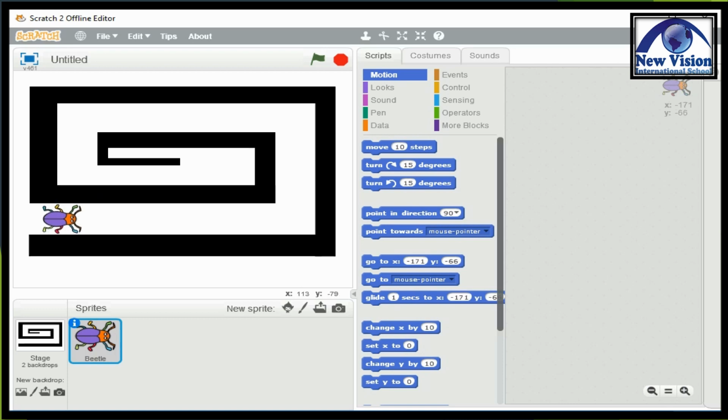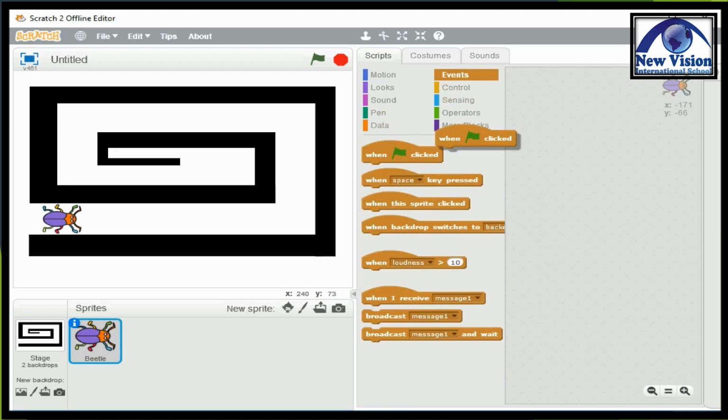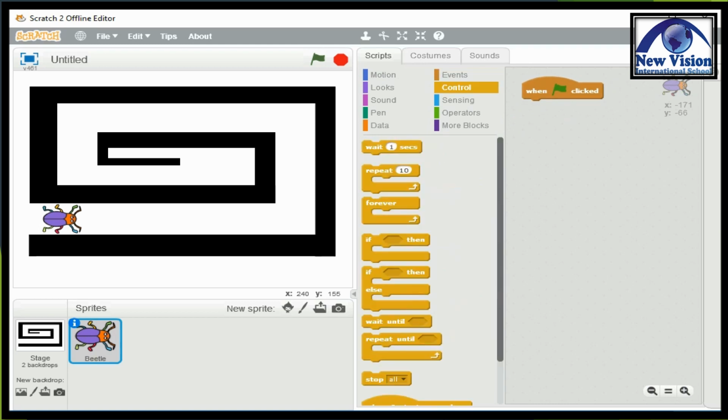After that, we're going to build the scripts in order to make the labyrinth game. First, we will click on events and then drag when flag clicked. After that, we will go to control and drag forever. Then we're going to drag the if then block.